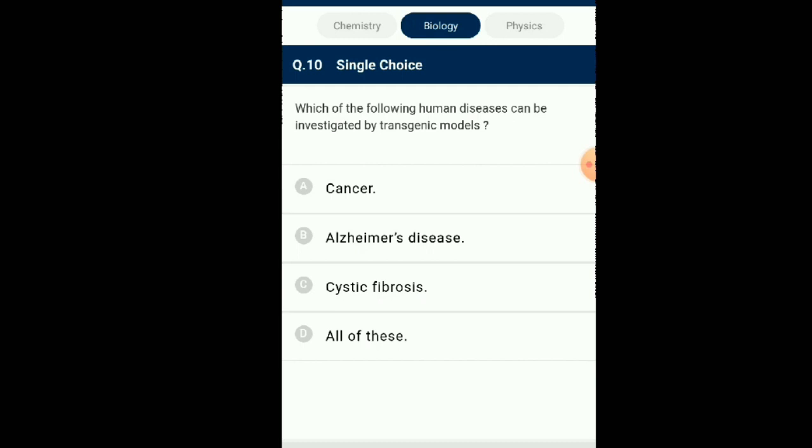Transgenic animals are used for testing the safety of vaccines and drugs, studying diseases like cystic fibrosis, hemophilia, cancer, and Alzheimer's disease, and studying complex growth factors such as insulin-like growth factors. They have provided new insights into the genetic origin of certain diseases and have improved our understanding of pathological processes at the cellular level. So the answer for this question is option D of the above.